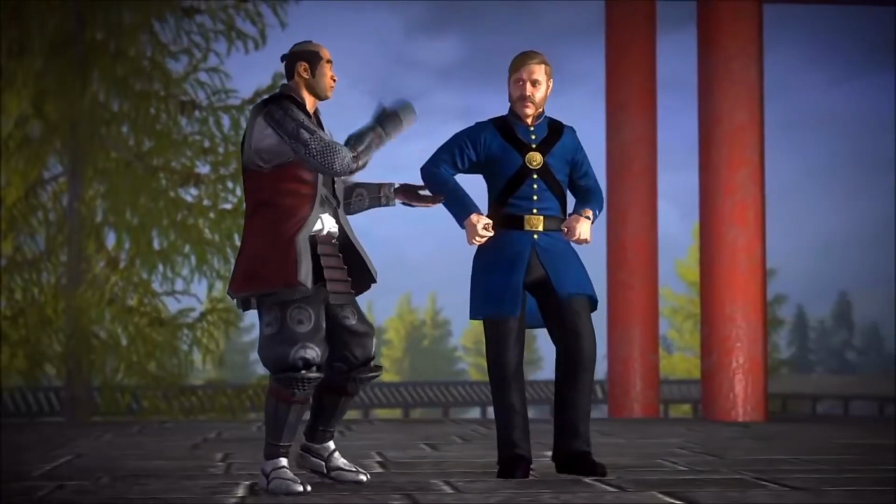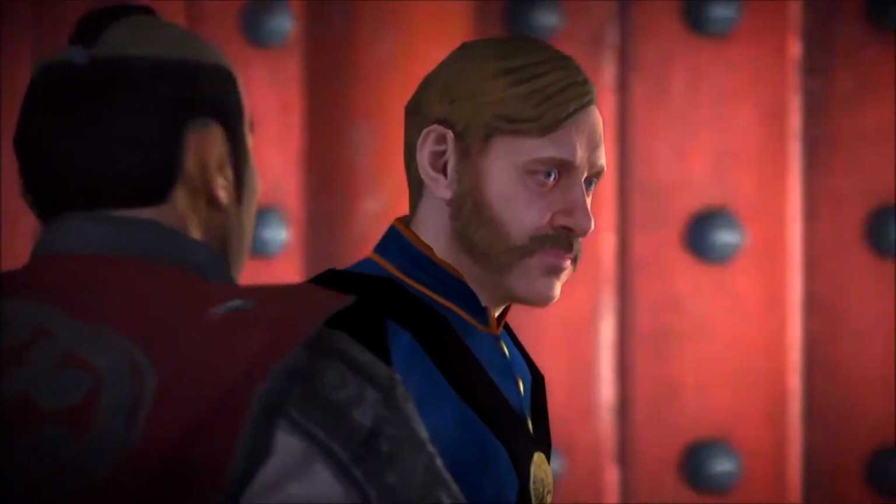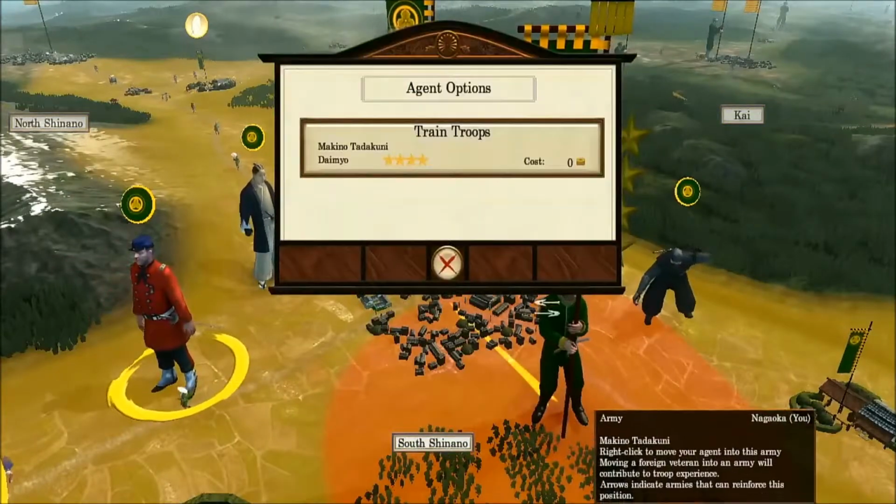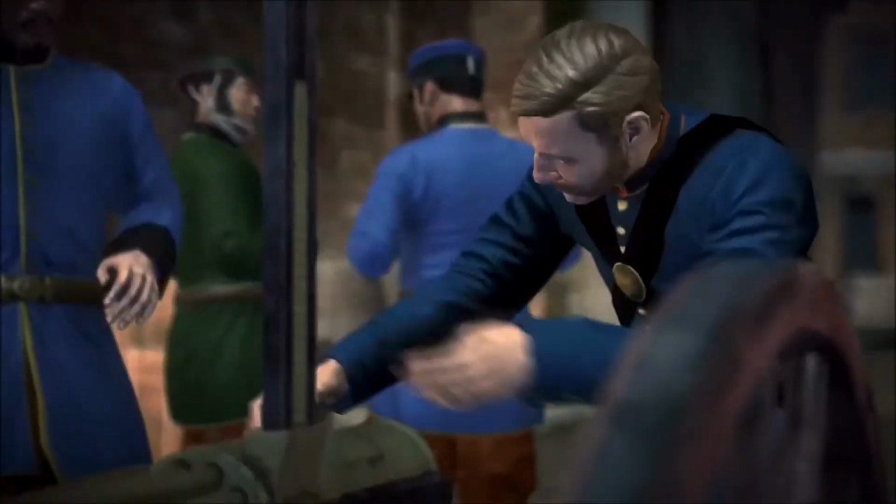My favourite agent, really, I think, is the foreign veteran agent. So that's kind of an American or British or French foreign veteran that you bring in to improve the recruitment of your troops, kind of drill your troops, train them more effectively. And they can also challenge other agents to single combat.